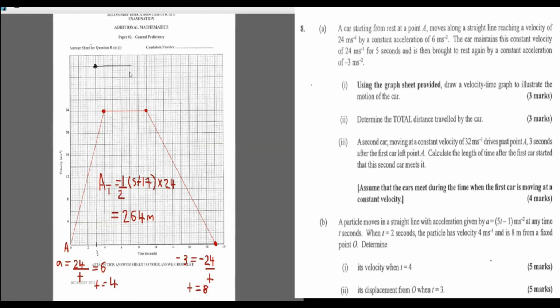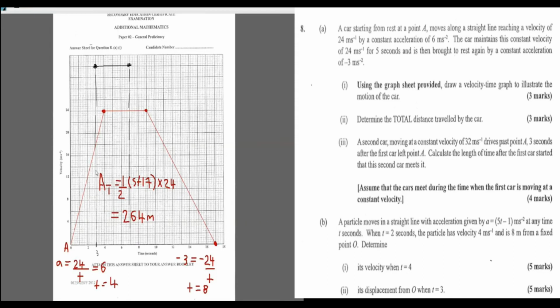And then say they intersect when A is at a constant velocity. So it can intersect anywhere between here and here. So let's say they intersect here. I'm just going to stop it here. I don't know if that's where A is, I'm just assuming. This helps me to do it.